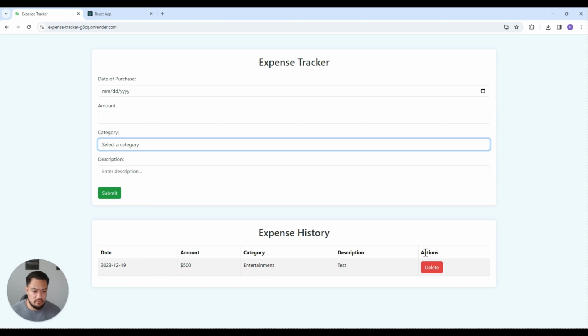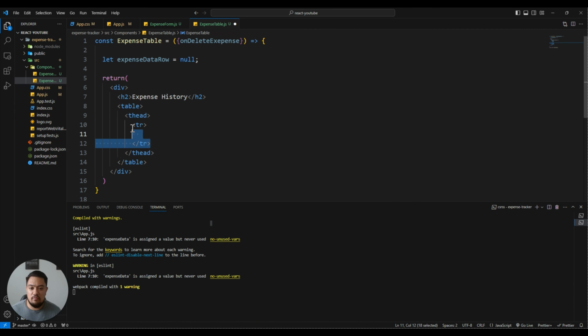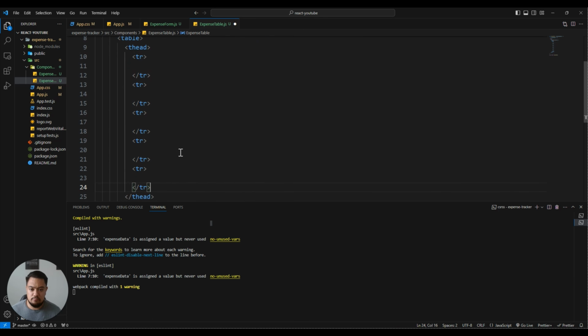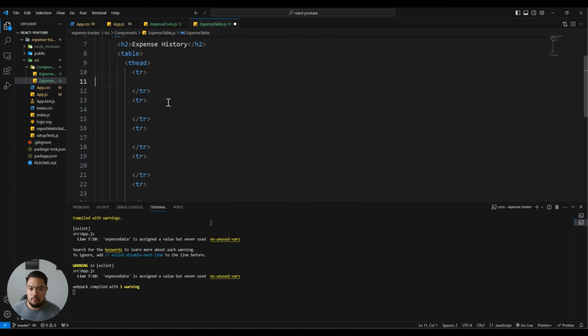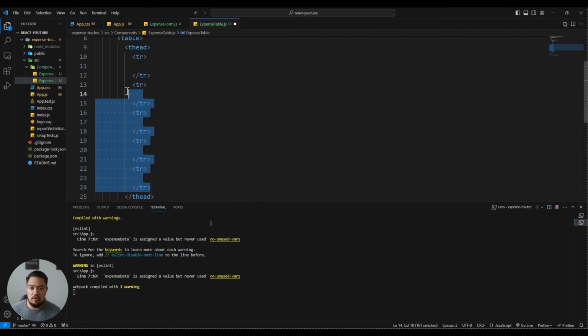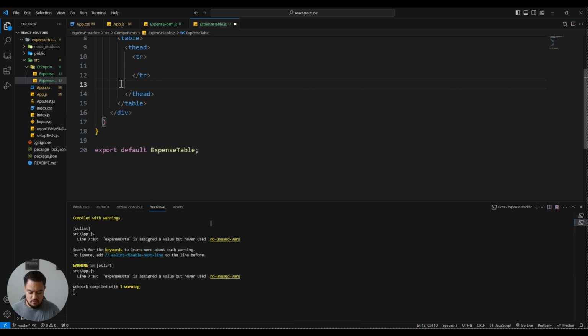So 5. Need 5 rows. Or no, only 1 row, I'm sorry. 1 row, but 5 headers. Put that in the row. That'll be for my headers.